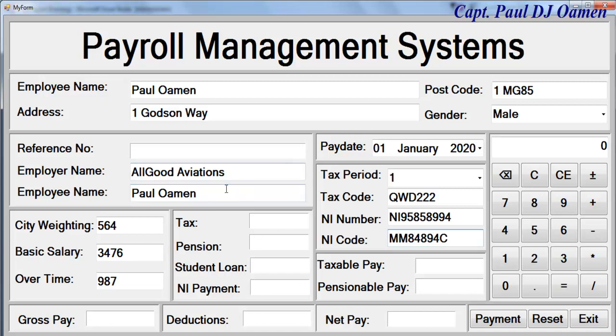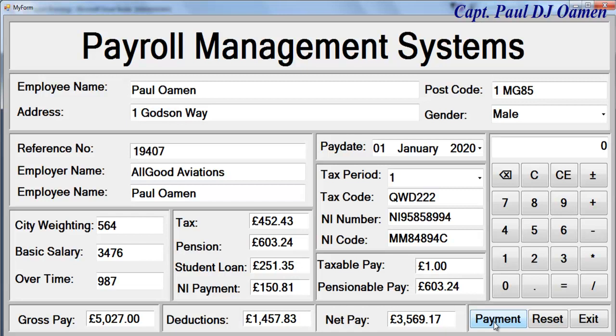And that's all there is to it. So all I just need to do now is to click on the payment. There we go. And that's how you create your own payroll management system using Visual C++.